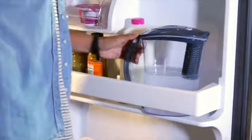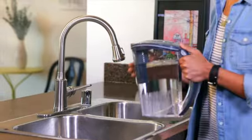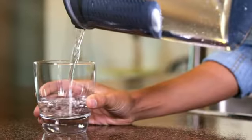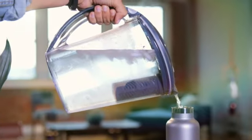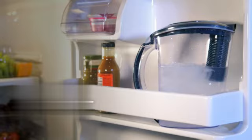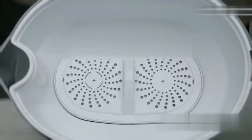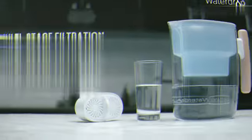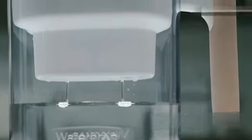The Brita UltraMax large water dispenser is a remarkable product, offering exceptional features and convenience for everyone. As an experienced product marketing expert, I have had the opportunity to thoroughly evaluate this product and provide an unbiased review. First and foremost, the Brita UltraMax water dispenser is manufactured by a trusted brand, Brita, which is well known for its commitment to providing high-quality water filtration systems. This water dispenser lives up to the brand's reputation by delivering outstanding performance and functionality.